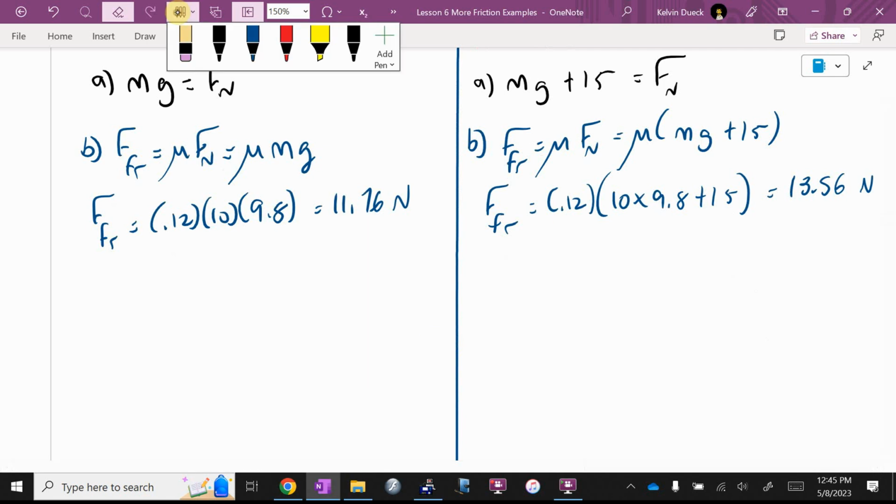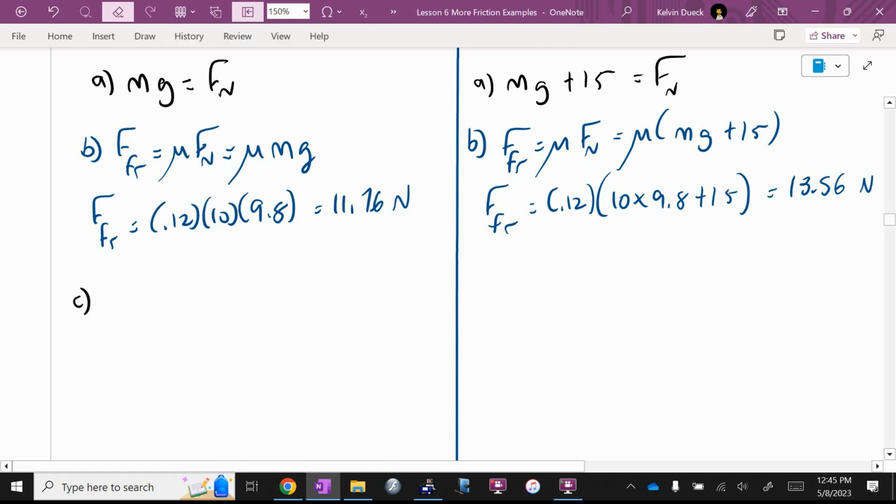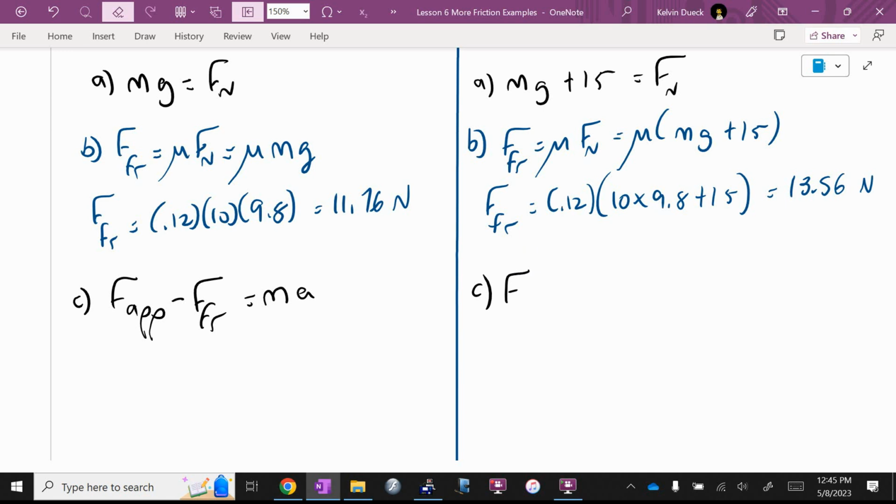I've scrolled down. C. Hannah, what does C want me to find? Sorry? Oh, horizontal force equation. Look at the picture. Horizontally, who's winning? Who's losing? What does winner minus loser always equal? And what about the right-hand diagram? Who's winning? Who's losing? What does winner minus loser? Oh, is it the same equation? It's the same tug of war. I think the values are going to be different. But it is the same tug of war.